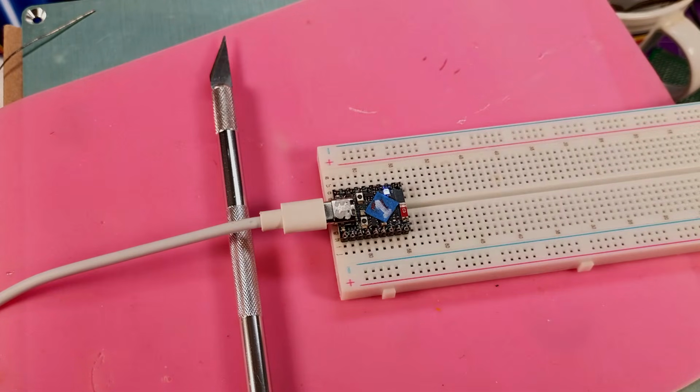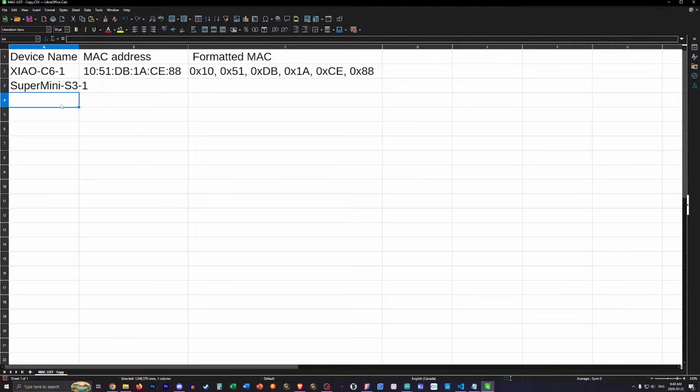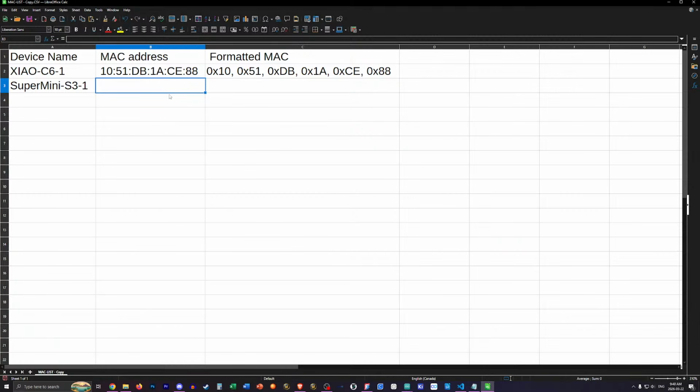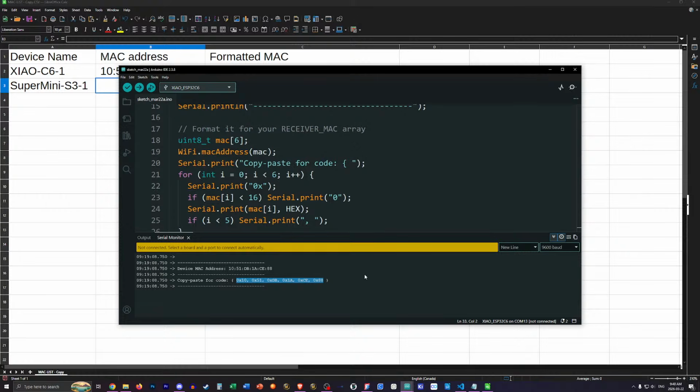All right, let's see. We're going to make an entry here. Screen. Ugh. Is there a zoom in? There is. Okay, this will be Super Mini S3 1. What? It doesn't do auto. Okay, it does, but it was weird. All right, let's see if our code will work.